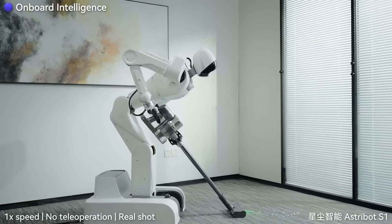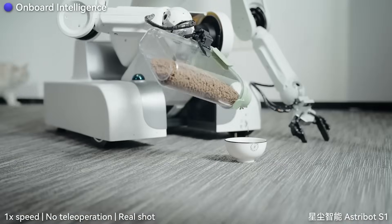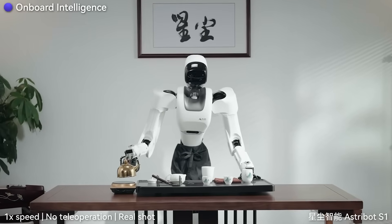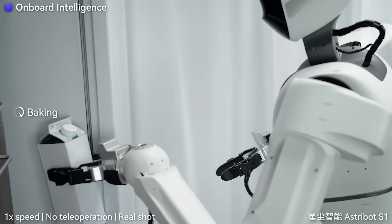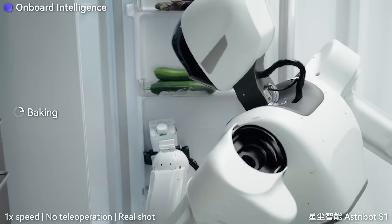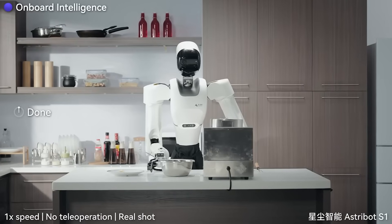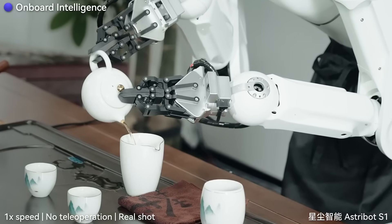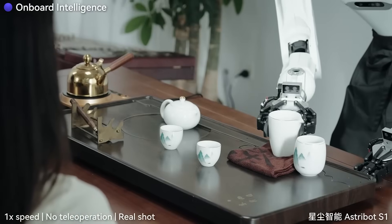Now meet the Astrobot S-1, a home assistant robot built by Stardust Intelligence. It's not just responsive — it's reflexive. With 7 degrees of freedom per arm, it can flip food, pour wine, and even shave a cucumber with near-perfect precision. Its top speed is 10 meters per second, and its accuracy has a repeatability within 0.3 millimeters — that's surgical-grade dexterity packed into a machine designed to help with daily chores. Thanks to proprietary AI models and natural language processing, these machines understand voice commands, adapt in real time, and personalize their routines — whether it's cooking, cleaning, or taking care of pets.